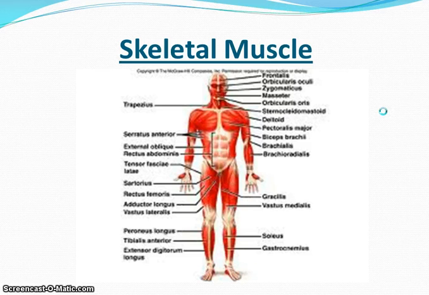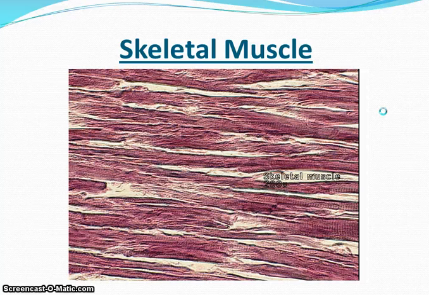Skeletal muscle is what is going to be moving your bones. This is muscle that moves your bones. We often call this striated voluntary muscle. The term striated means that there are cross sections that look like striations underneath the microscope. Voluntary means that we move it ourselves, so we have conscious control over them.